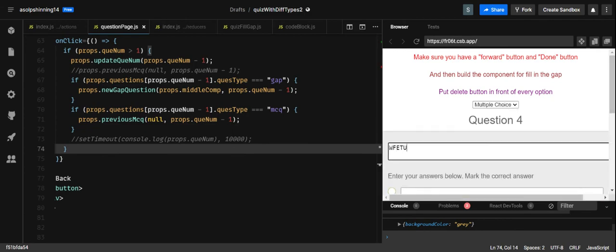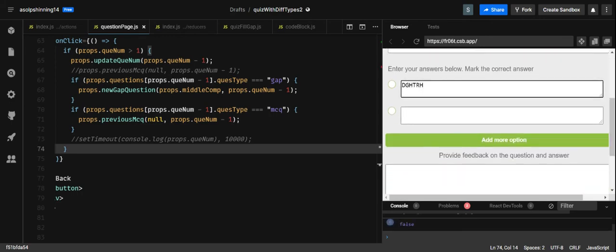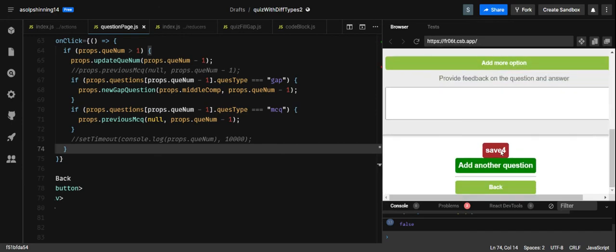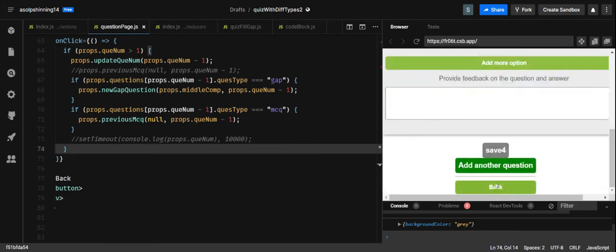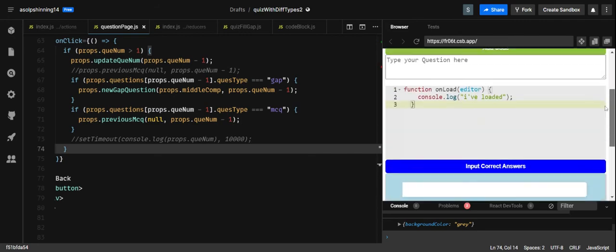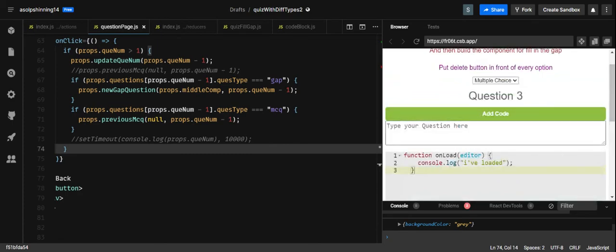Good. And I'm going to write something in there, and choose this, and save. I'm going to save it on four. And I'm still going to go back. So on question four, now I want to remember that it is multiple choice. The only error I need to correct is the reset that is happening on the fill in the gap question. So go back. Yeah, it went back to this one. So it's working the way I want.